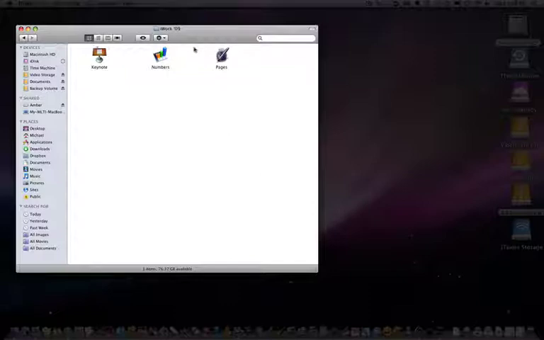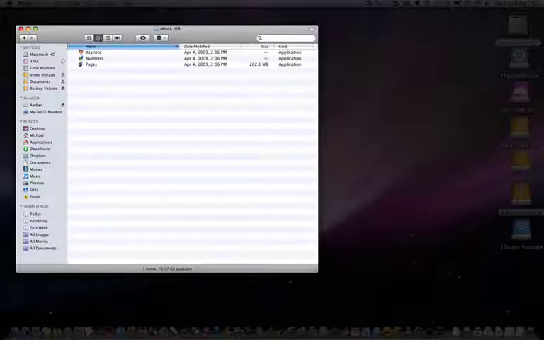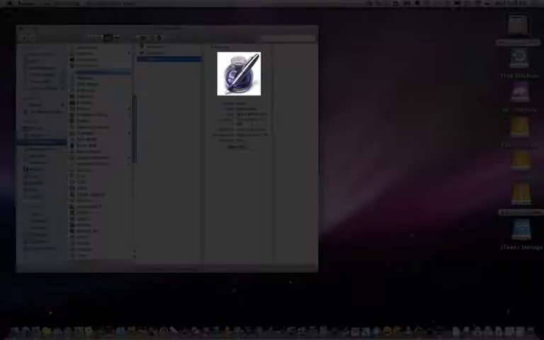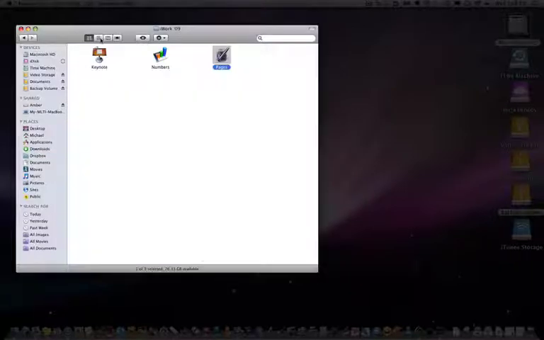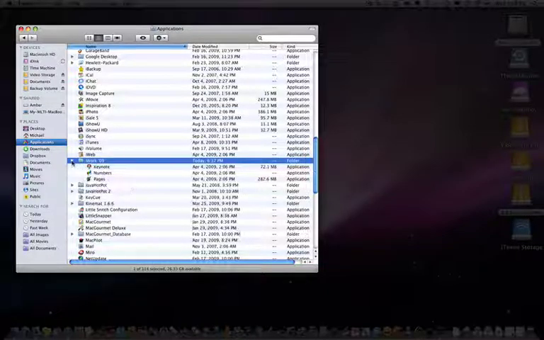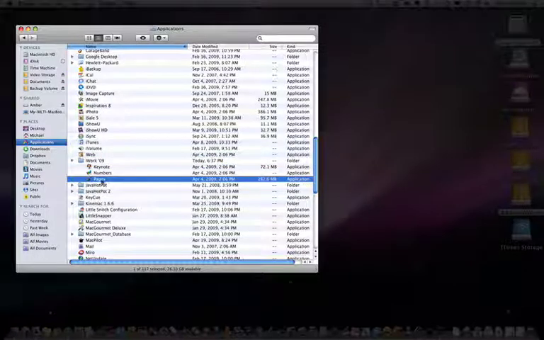If you have a different view than these icons, what you probably have is the column or the list view. I can go in here to the column view and show you that again it's in the Applications folder in iWork 09, or 08 in your case, in your Pages application. And some of you might have the column list, and again I'll do this one more time. I'll go to Applications. Okay, Applications. I look for iWork 09. In your case it would be iWork 08. Drop the arrow down and you can see Pages is located right here.